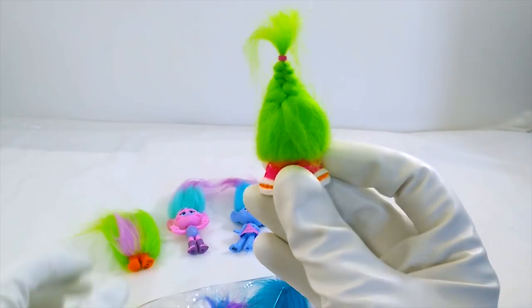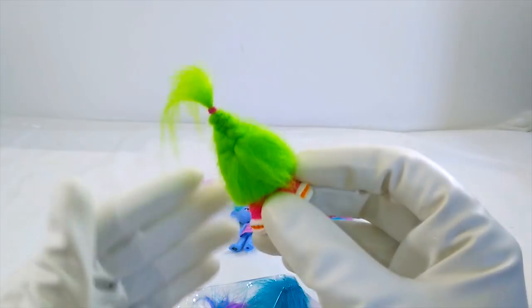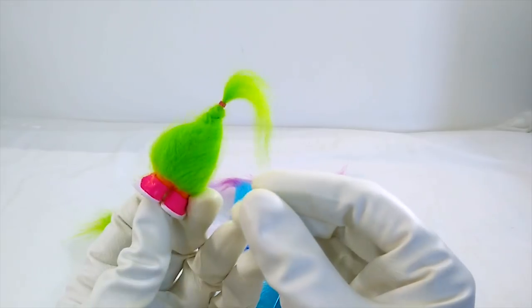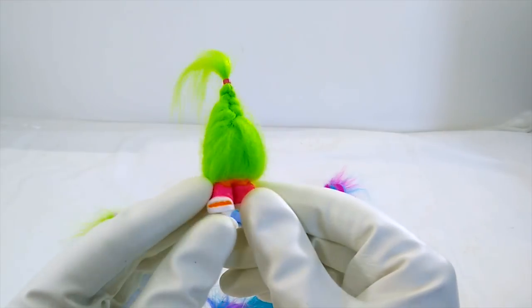This one has wild green hair too, but it's all tied up in a braid. Isn't that neat? I like how swishy it is. See? Swoosh, swoosh, swoosh. That's a ton of fun. Man, it's a good braid, too. I kind of want to undo it, but I'm not very good at braiding, so I probably couldn't put it back very well.